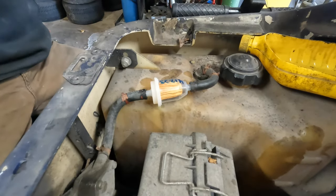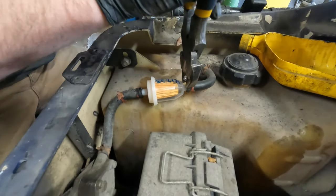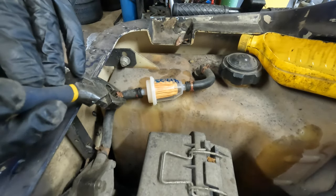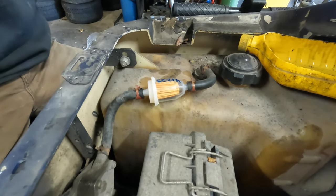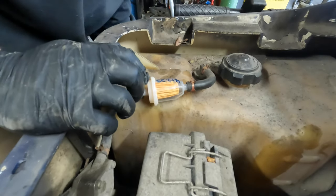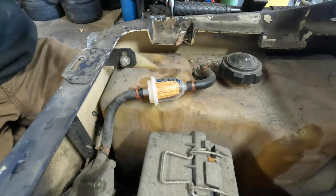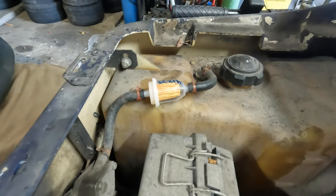And that's why I date my filters. I've been doing that for a while. It's a good idea to put the date on them. If your cart has an hour meter, you can put the hours on them. This one doesn't have an hour meter. Most of the newer ones do, though. Okay, there's fuel, oil. Let's pop the air cleaner cover off and see what that looks like. I bet you that's probably going to be fun.